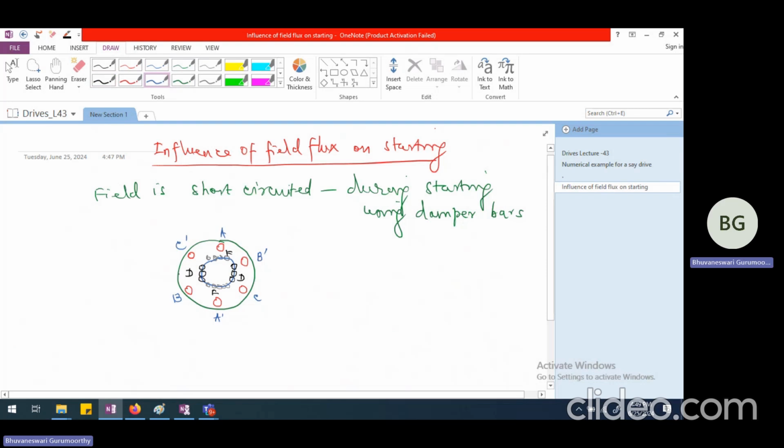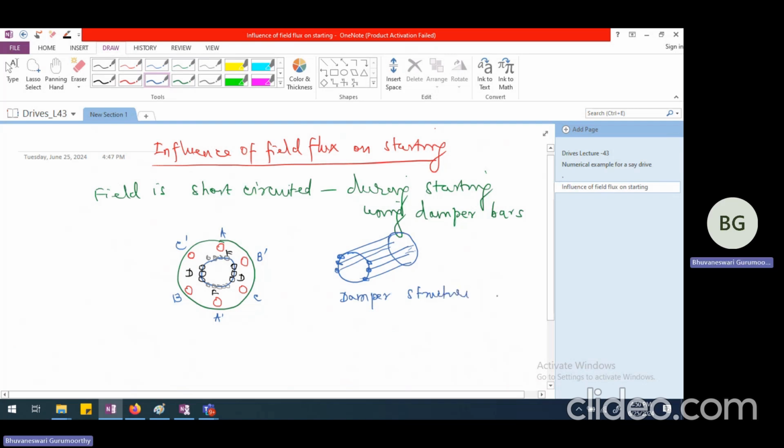So the damper bars are extremely similar to, if I talk about this as the rotor, inner rotor structure, I may have one bar here, second bar here, third bar here. Similarly, one bar here, second bar here, third bar here. So they will go along the outer periphery of the rotor like this. And these are going to be short-circuited somewhat like this. So this is essentially the damper structure.